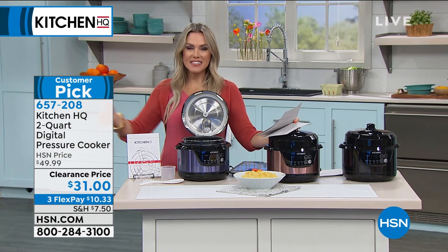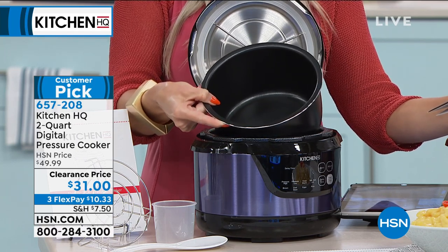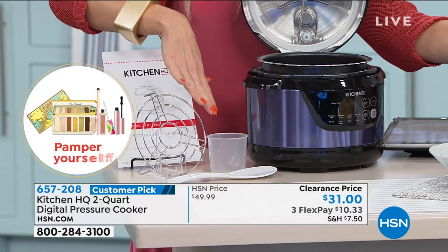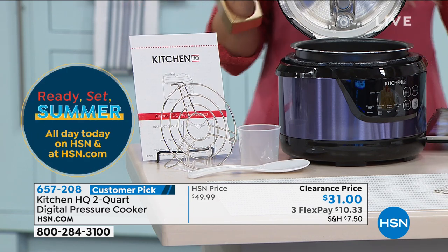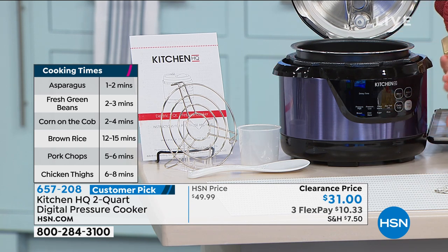Whether you're new to pressure cooking or looking to upgrade, this is the two-quart size. You get the removable washable non-stick inner cooking pot — that cake came right out with no problem. You also get an additional rack, the condensation reservoir, a small measuring cup, a spoon, a rice paddle, and 11 recipes to get you started. Beyond that, Pinterest and your favorite chefs' websites have plenty of pressure cooking ideas. The Blue color — with its purple hue — is the one that will sell out fastest, with less than 100 remaining. This is a clearance price.